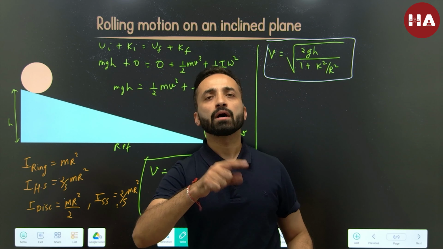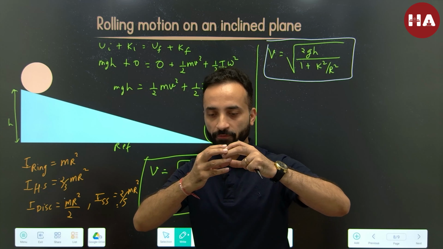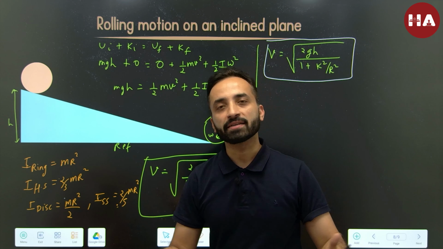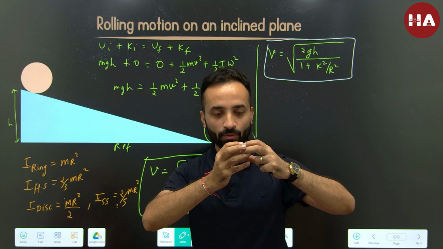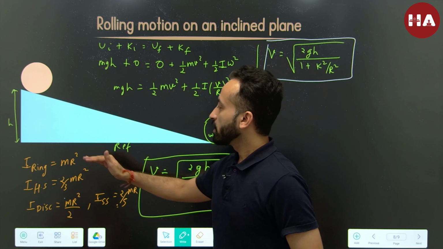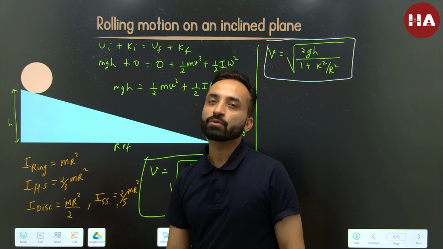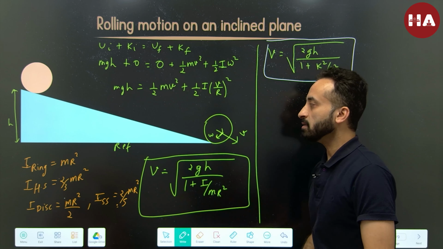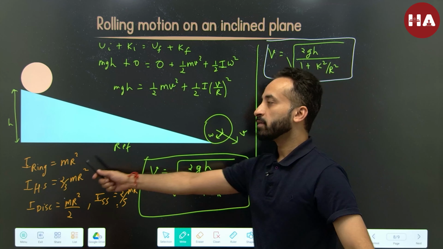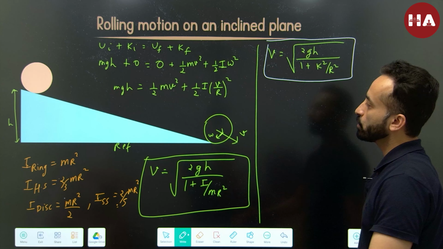By the way, a hollow cylinder when it rolls down is just like a ring, because if you elongate the ring, it becomes a hollow cylinder. Similarly, a solid cylinder is just like a disc. If you make the disc thicker, you should rather call it a solid cylinder. So if you have a question of hollow cylinder, take it as a ring. If you have a question of solid cylinder, take it as a disc. I've already written them in descending order, ring having the highest moment of inertia and solid sphere having the lowest moment of inertia.